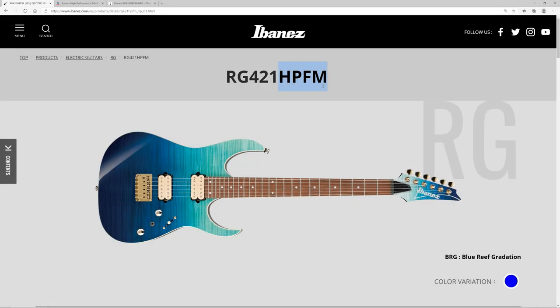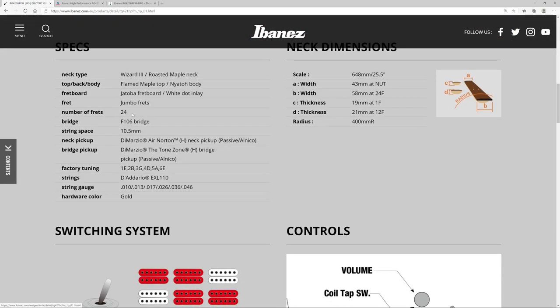HPFM, or High Performance Series, is a part of the Ibanez standard range. However, it comes with a couple of improvements that make it stand out, like DiMarzio pickups, for example.